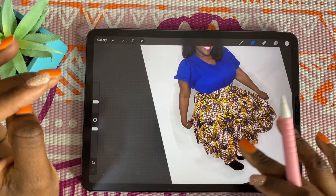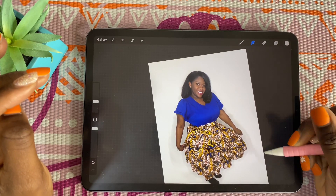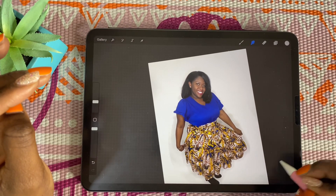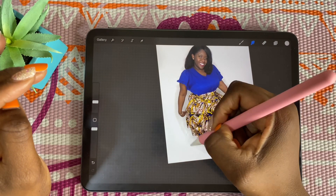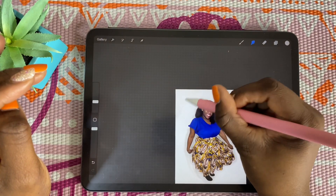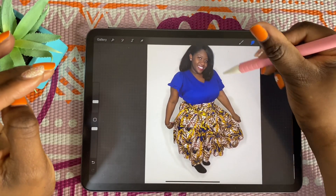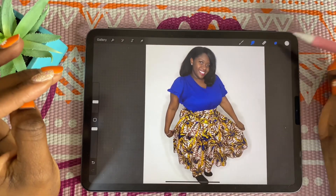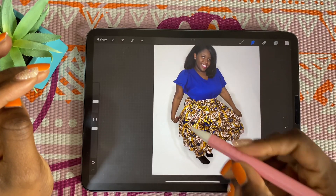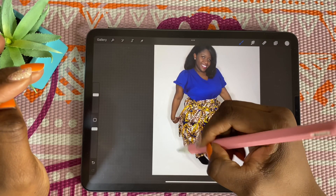Both of these processes take a while, but as you can see it's working — the shadows are being removed. When you get closer to the subject you will have to use the white pen instead, just so your image doesn't get messed up. You can see all around me it's much nicer. Now we're going to get into the nooks and crannies. I don't want to mess up the image, so we're going in here and using the white since we already have pure white.